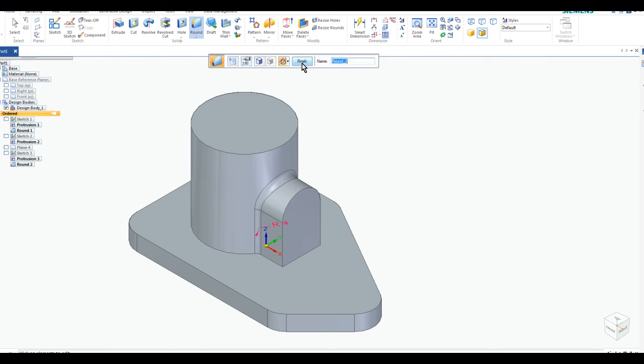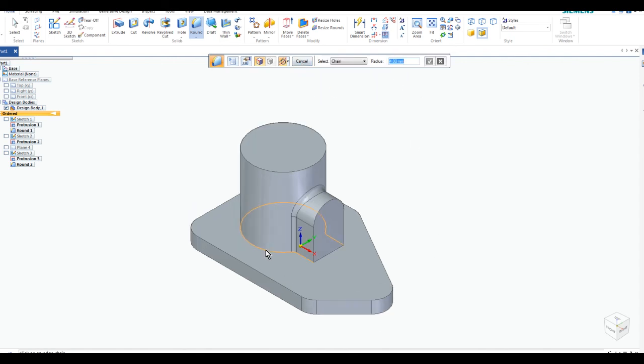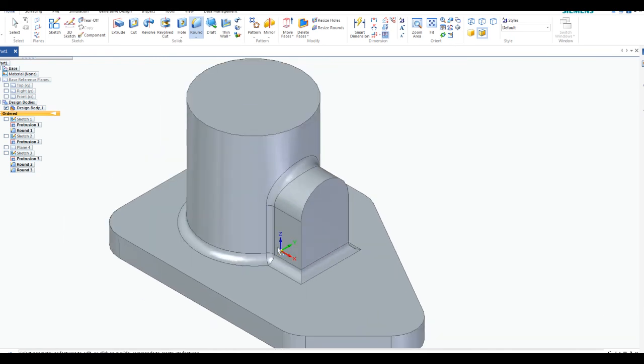Then I'm going to finish this off once, and with the 4 still, I'm going to now select that edge. As you can see, it changed everything, and also I'll pick this one here. Accept, preview, finish, cancel. So now we have our nice little blend.